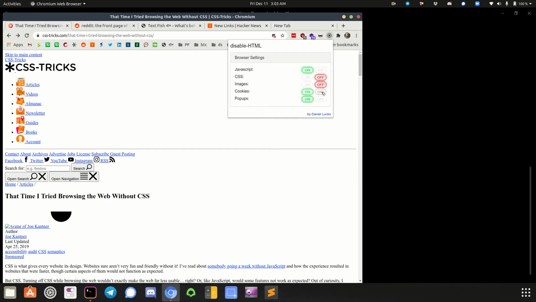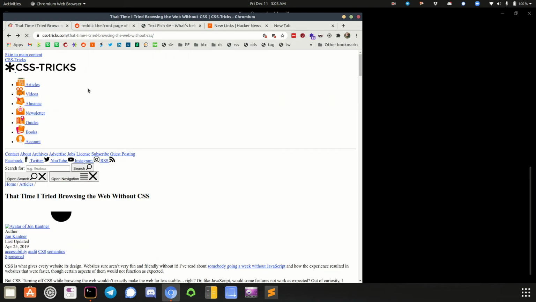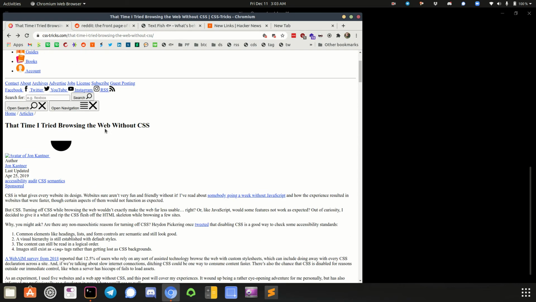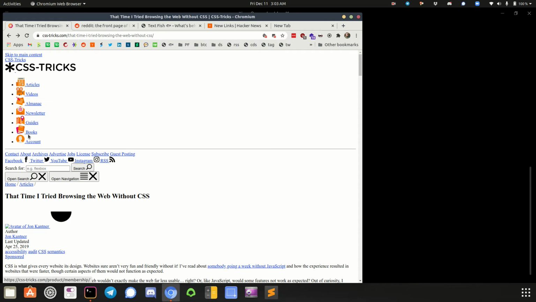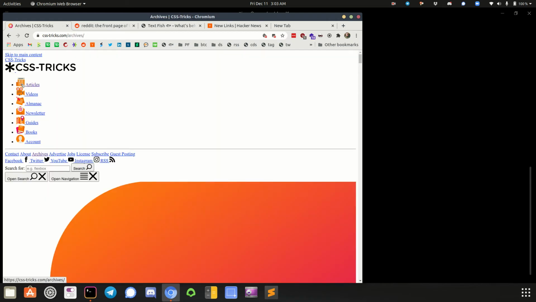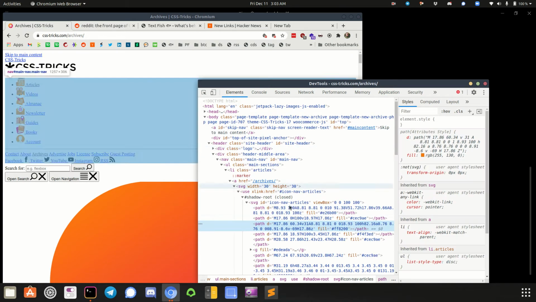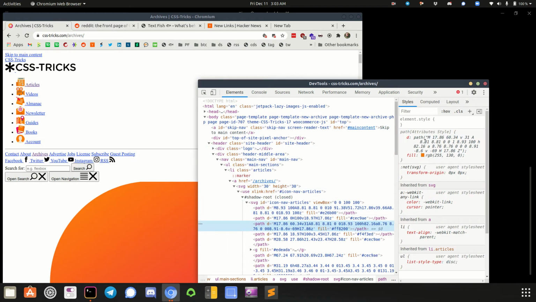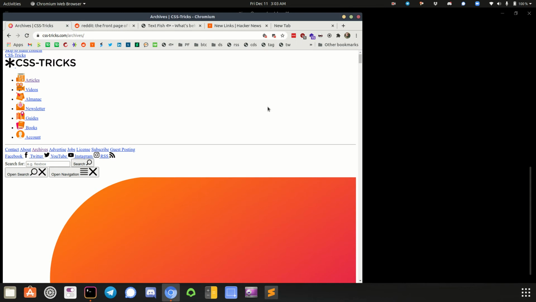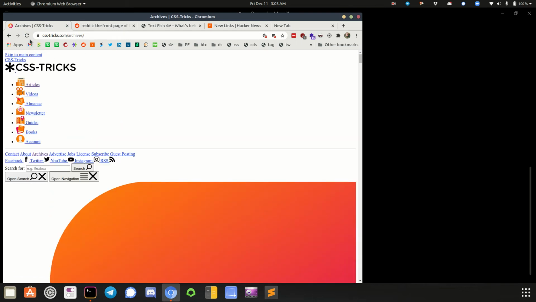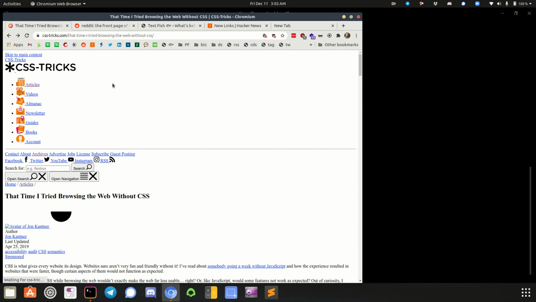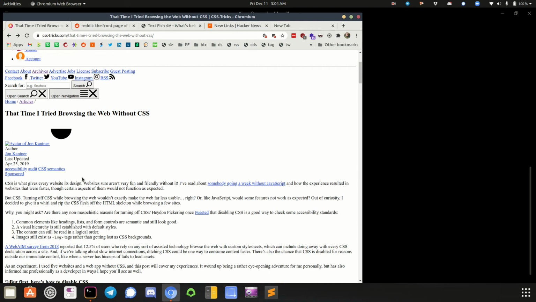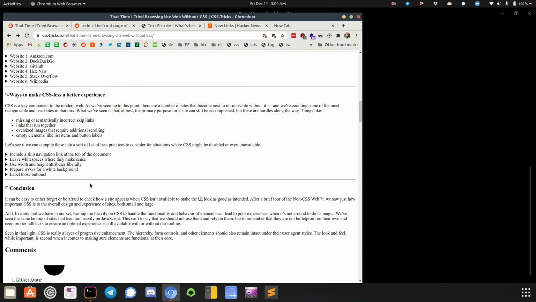Let's just go ahead and disable cookies and pop-ups while we're at it. These icons must be embedded in CSS, which is why they're showing. Let's see how we did that actually. Oh, it's an SVG. Yeah, that doesn't get recognized as an image. So going back here, he's got his nav bar, he's got search, open navigation, and then the content. Like, this is just the content.